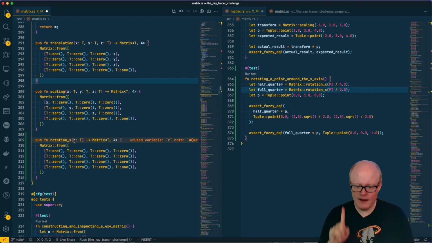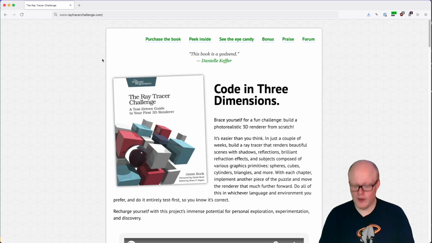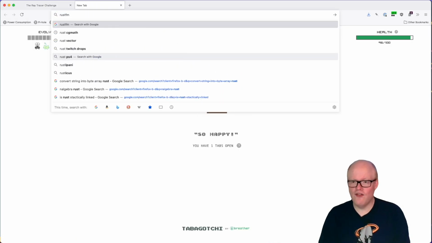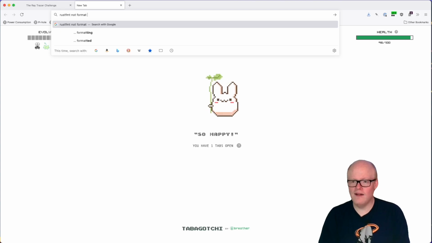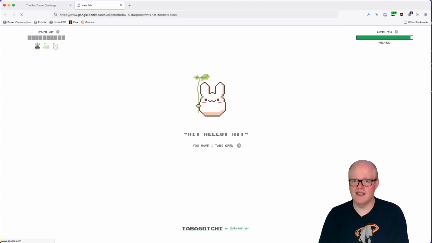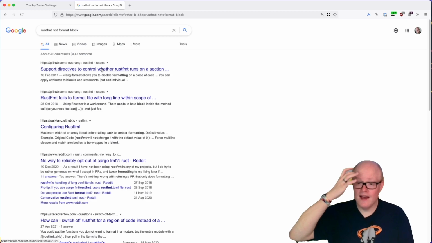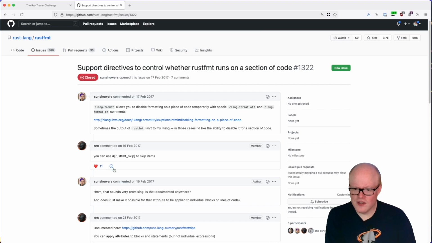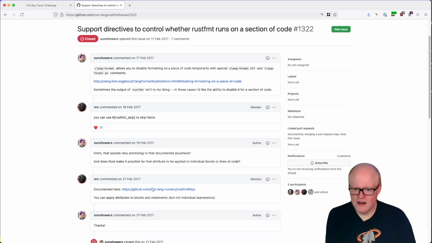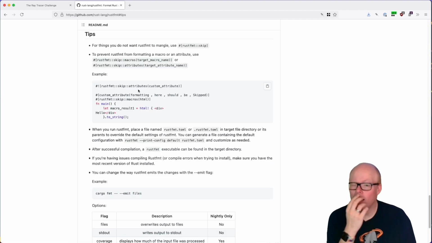But something I could actually quickly do is look for a Rust format skip or no-format block or something like this. Maybe we can disable this for a specific area.